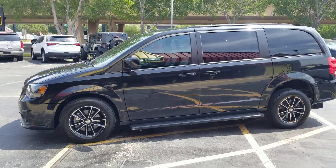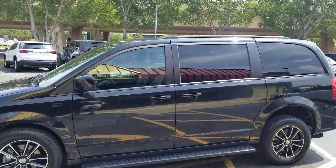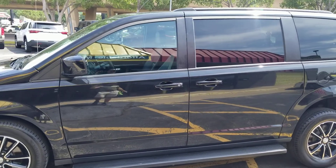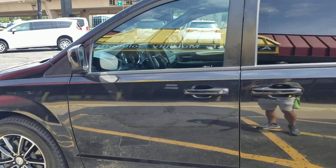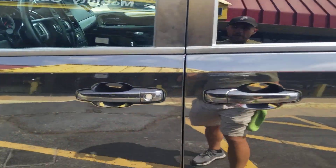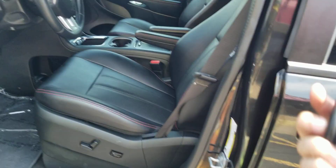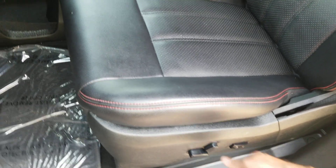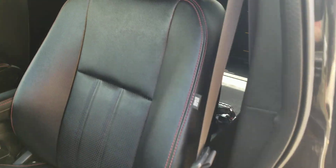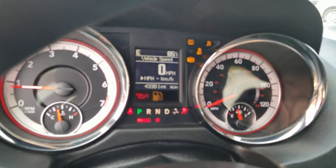Another great feature about this van — when the doors are locked, hit the remote start button twice. Whether it's a hot day like this and you want to come out to a nice air-conditioned van, or a cold winter day and you want defrosted windows, you've got that option. It does have two key fobs. It doesn't have a separate fob for the ramp; entering the vehicle, that's powered by the door. I'm a non-smoker — I can smell smoke from a mile away — and there are no signs of any smoke or unusual odors in this van.